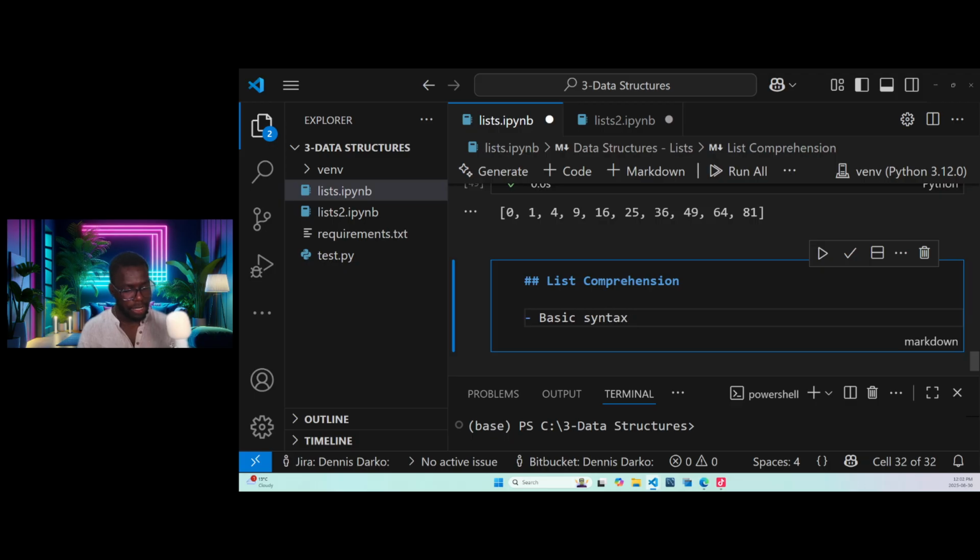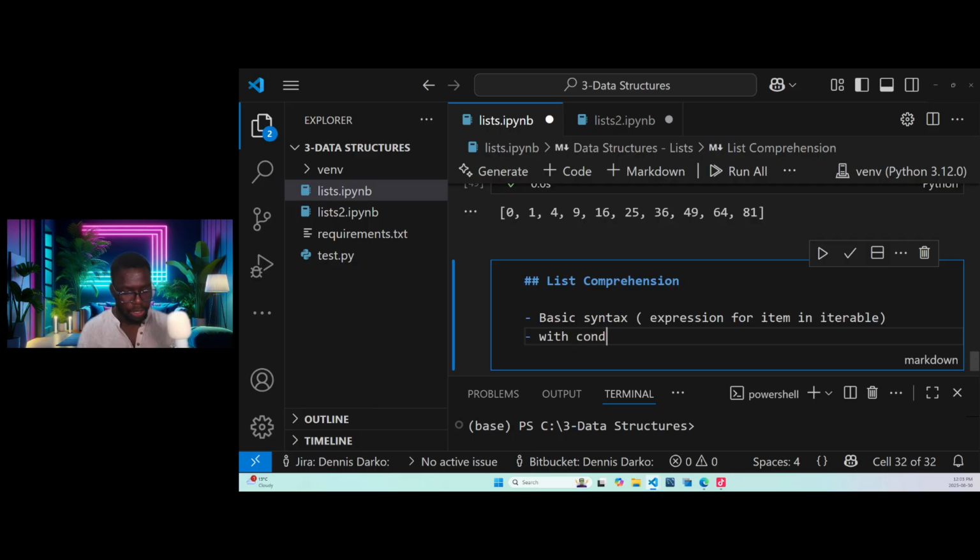We have basic syntax. And the basic syntax is: expression for item in iterable. You see the concept I'm doing? I'll explain, don't worry. And then we have another one, which is with conditional logic.